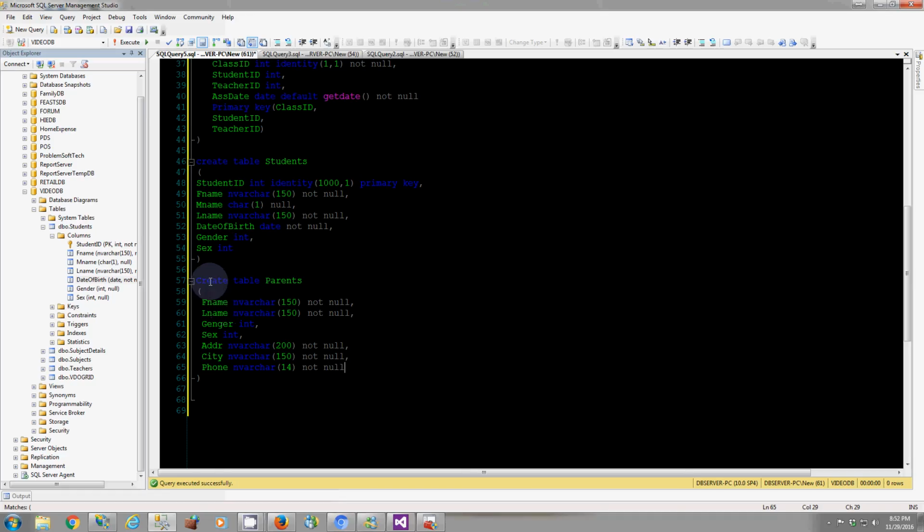So now the relationship between student and parent will be based on student ID and parent ID. You have a parent ID, which is int identity, let's give it a 1,1 and primary key.